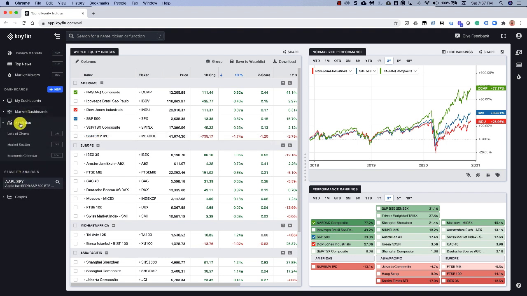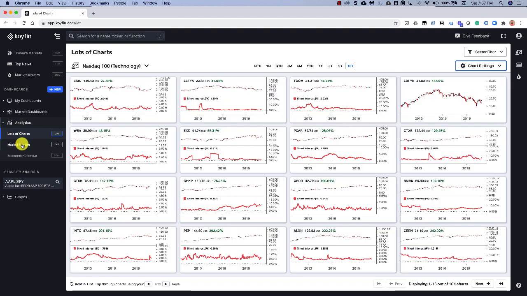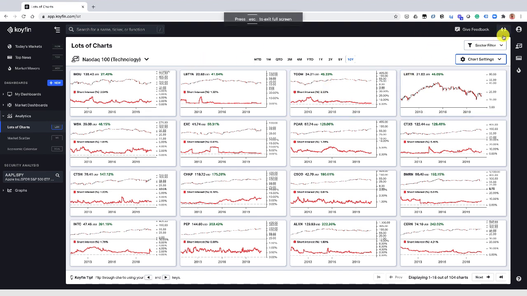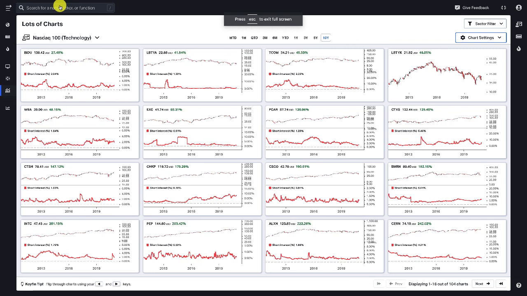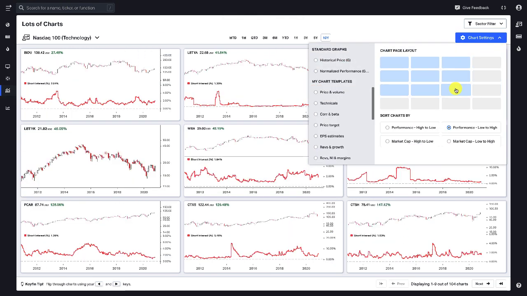The next thing I wanted to mention is the analytics, where we have lots of charts, market scatter, and economic calendar. Lots of charts is probably where we made the most changes out of these three functions. And now in lots of charts, let me just make this bigger to get the most real estate. In lots of charts now, you can select how many charts you want to display here.